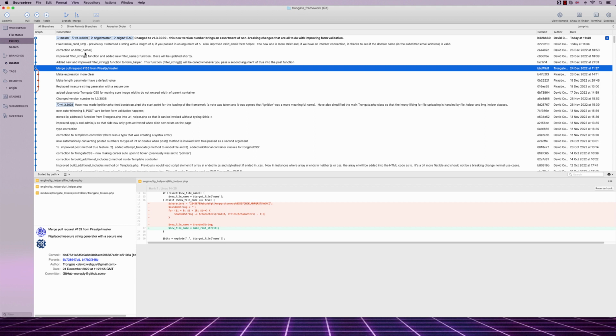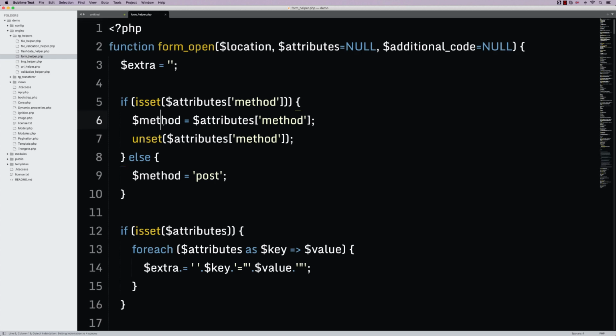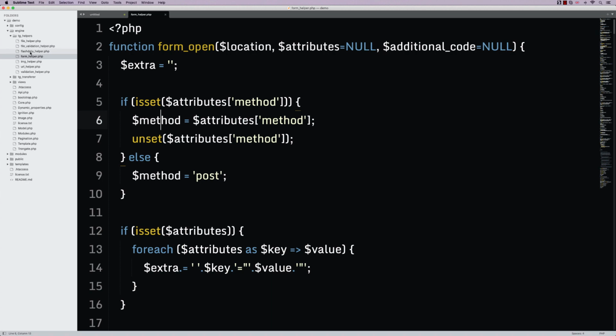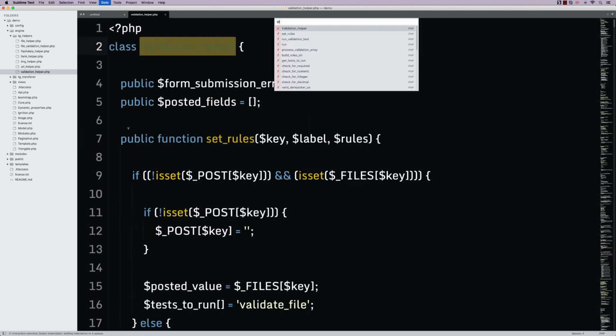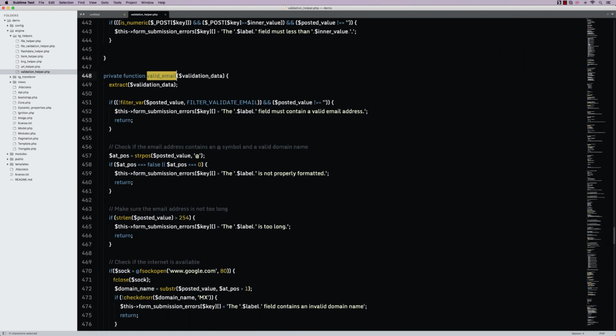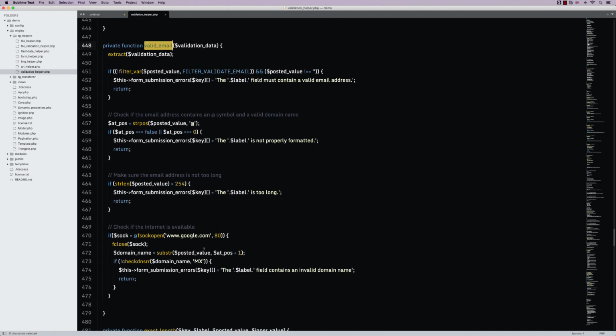The next two changes, I think, are the significant ones here. Well, actually, I think maybe 3. So they're mostly to do with form validation. If I open up our form helper here and take you to, pardon me, it's not form helper, validation helper. And if I take you to valid email, this is a little thing that helps us to check that an email address is valid. And this has been improved quite considerably.